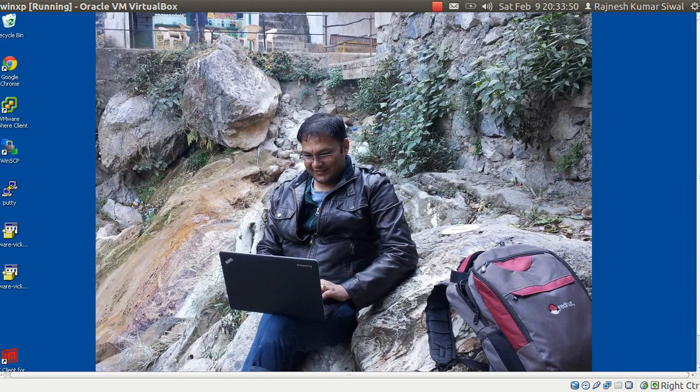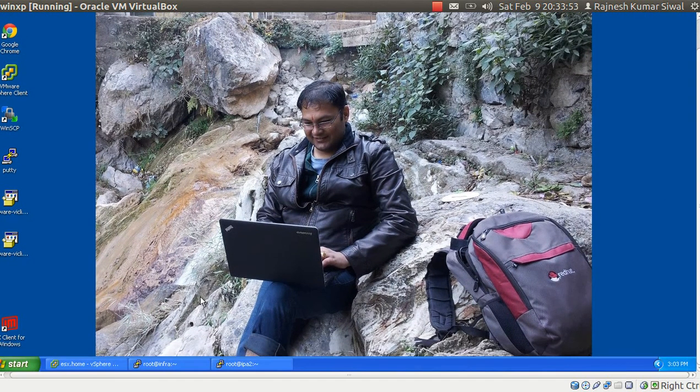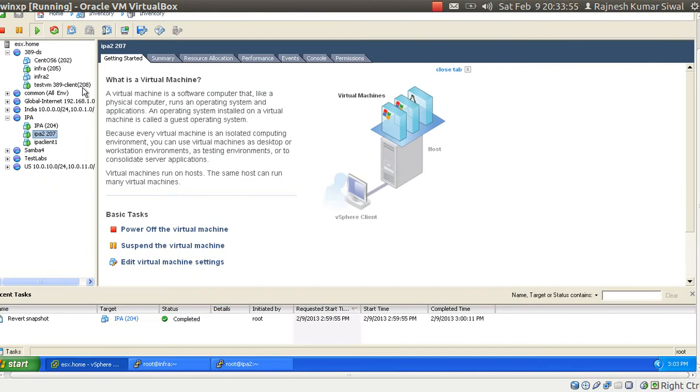Hello friends. Till now what we have done is we have migrated all the users from the 389 directory server on infra to the IPA server, and we have migrated all the clients to authenticate against the IPA server now. If you are talking about any IPA server, it has a lot of services running on it: a Kerberos based service, internal LDAP, certification authority, NTP server, name server. So in case it goes down, you have a lot of services which are not available.